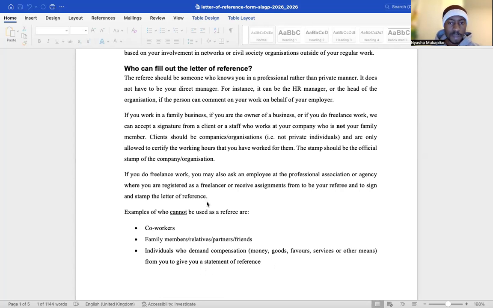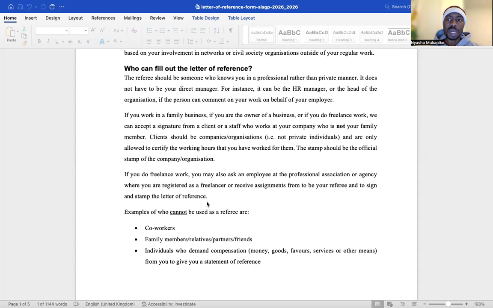So here, by freelance, I think they just mean if you are working as a freelance journalist, there are quite a number of organizations that represent the interests of freelance journalists. It can be civil society organizations that advocate for the rights of journalists. They can stamp the letter of reference for you.